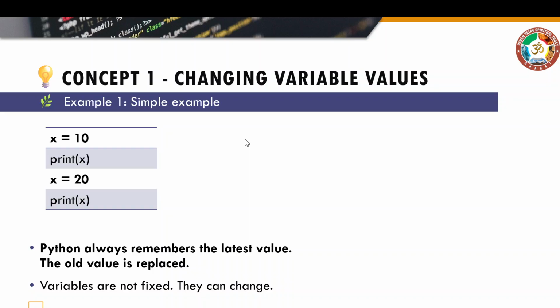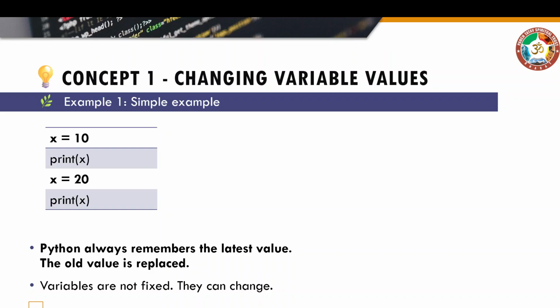Now let's learn one new thing step by step. Our first concept of the day, changing variable values. Now this is a very important concept, so please listen carefully. All right? Just like we can save a phone number with any contact name we want, we can also change the phone number in the same contact name.